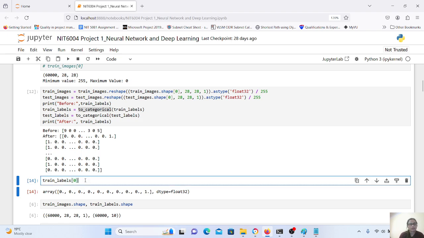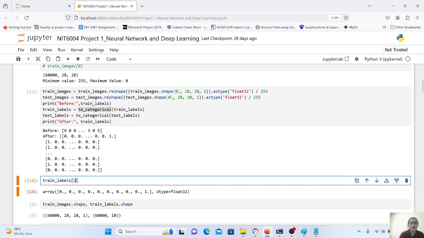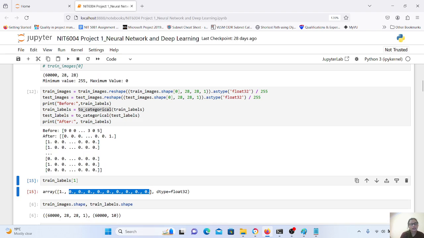Similarly, the second sample belongs to class 0. If you see here, only the 0 location will be 1 and all others will be 0.